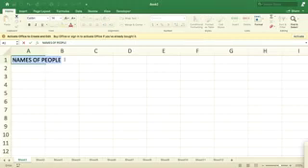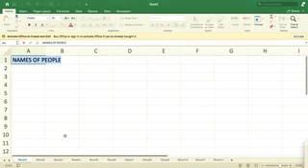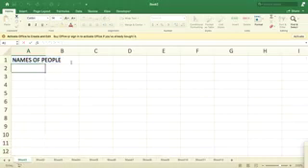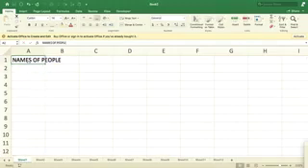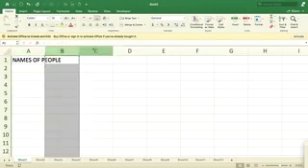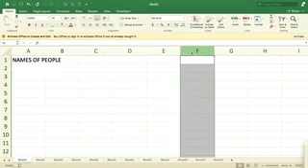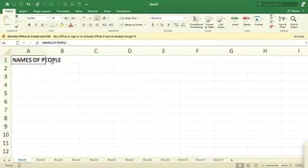So basically that is the first thing you should know. Whenever you mistakenly make an error, you can click on Control Z. And if you want to redo that, you can click on Control Y. Before we finish this episode, we are going to be dealing with changing the name of this sheet. There are a lot of things. You can see that this text is outside column A. This is column A, this is column B, column C, column D, column E, column F, and so on. You can see that this text actually extends beyond column A. So there's a way to adjust that.